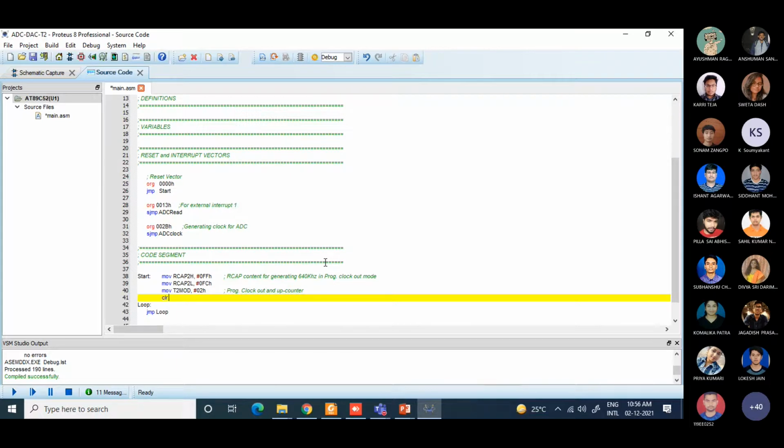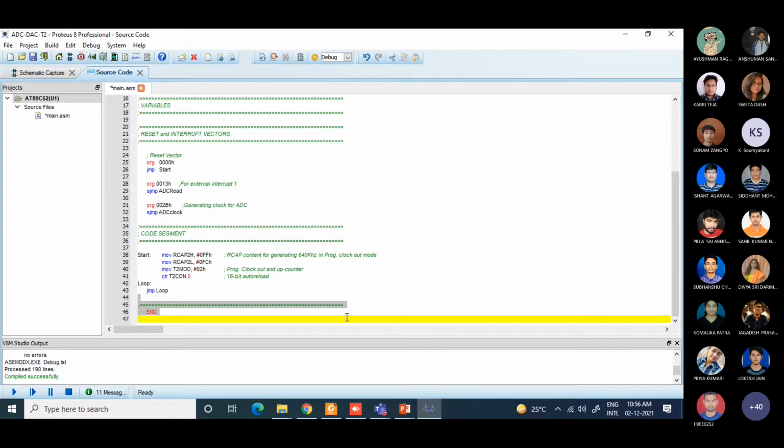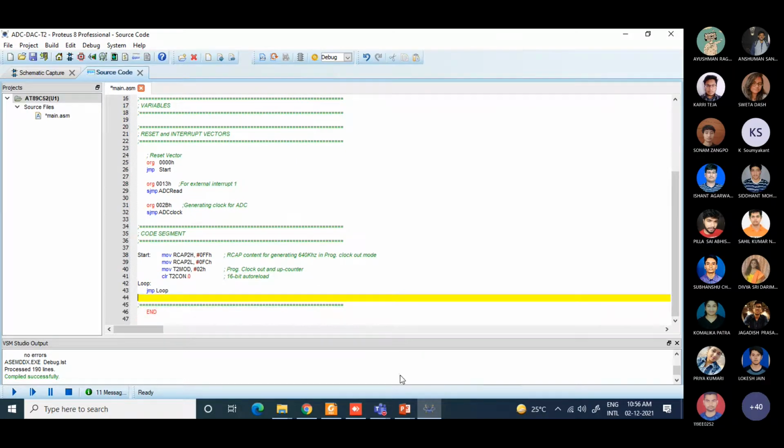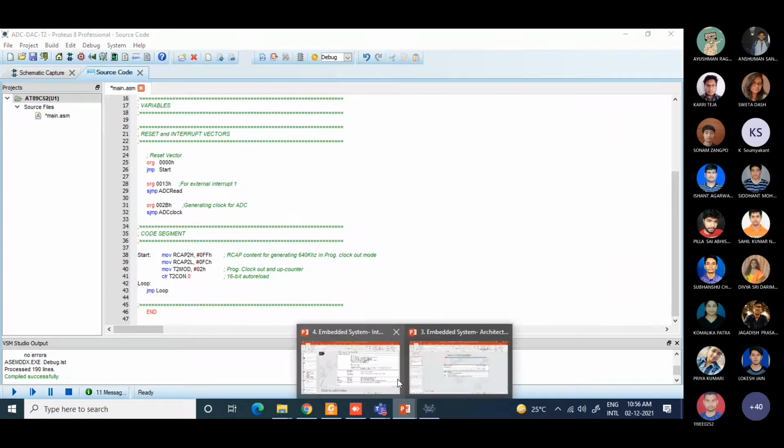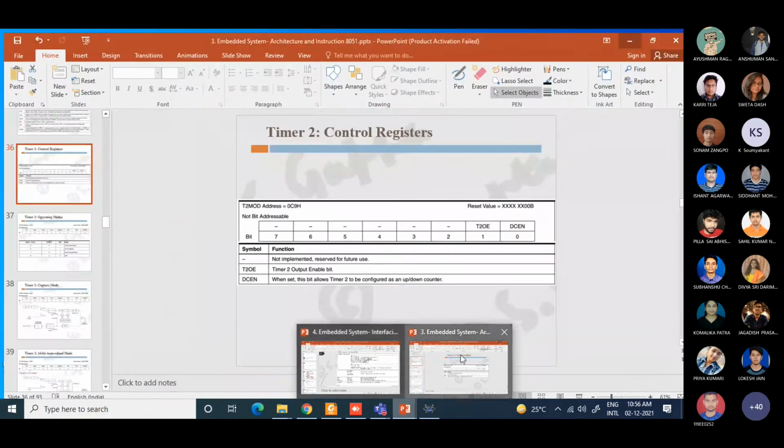Clear bit, which bit? T2 con dot 0. So that means it will count in 16-bit auto reload. Right. If you have any question, you can raise it immediately.